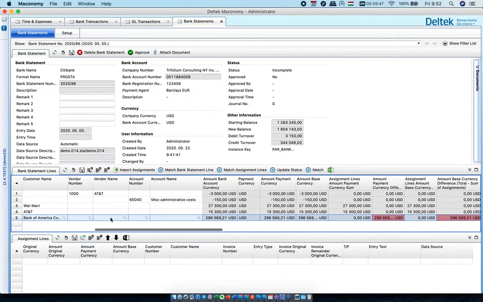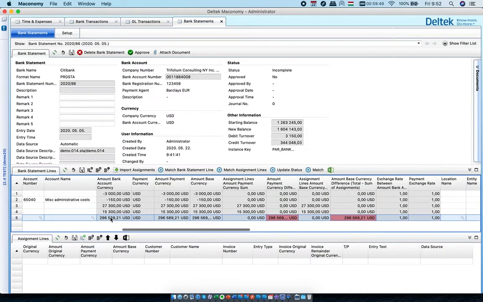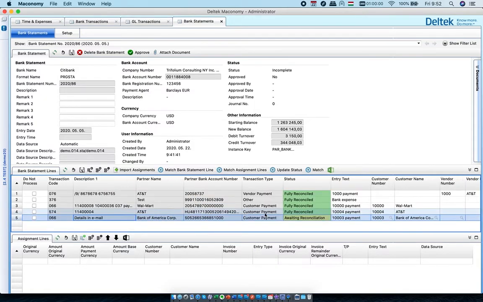So in this case, the easiest solution is to send the list of invoices in an email. So here you see that there is nothing in the assignment lines, and the whole paid amount is the difference. And the status of this line is awaiting reconciliation.